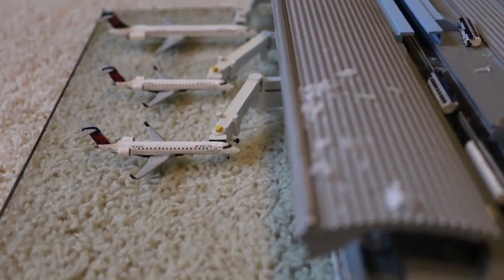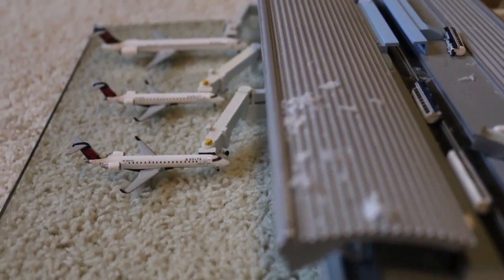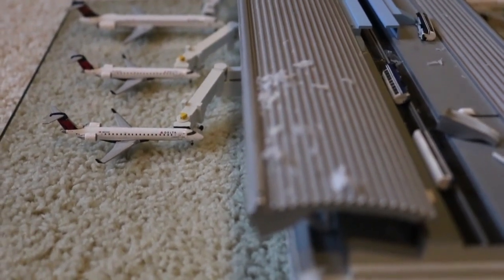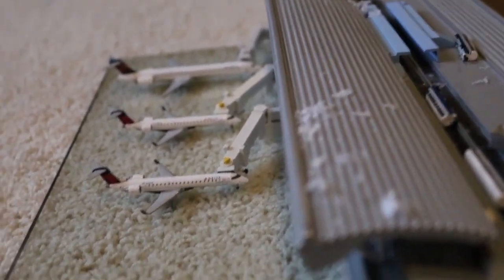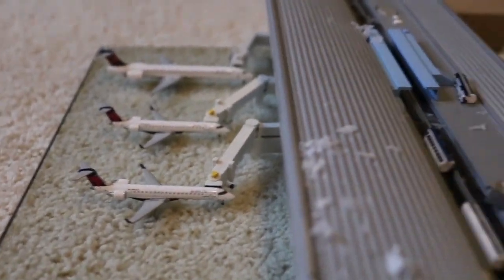the actual board will be represented. There'll be taxiways and runways. So I'll be able to have some more variety, which American heavies. So yeah, this airport, hopefully the board will be great. I don't think I'm going to build it as a table. I don't have room for it, unless I can take it down if I need to. I don't know if it'll be an 8x4 board or how I want to do it, but yeah, that's why I got the next month to think about. So anyways, there's your Delta lineup. And then Allegiant, once again, to Orlando Sanford on the 9 o'clock departure.